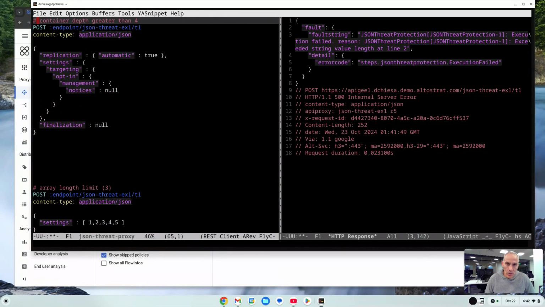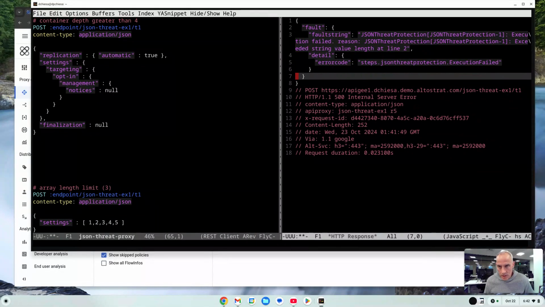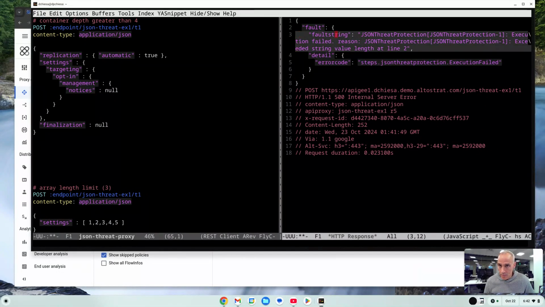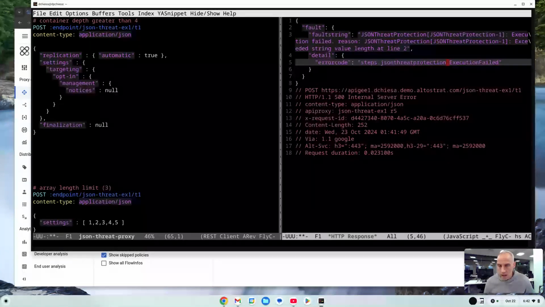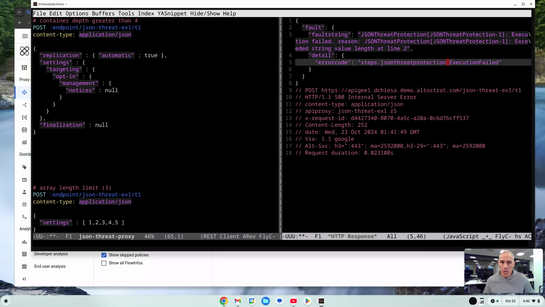Now, what you'll notice is the fault that gets sent back to the caller is pretty verbose, and it's telling the caller exactly what the name of the policy was and where it found the violation and the source of the check, all of which you may or may not want to relay back to the caller. The way you would grab this fault and handle it and perhaps replace the message with a different message, something maybe more generic or less transparent, you would use fault rules.